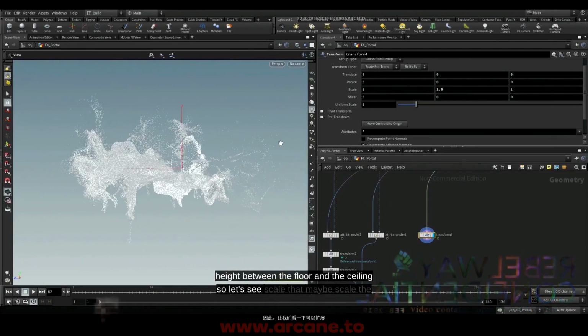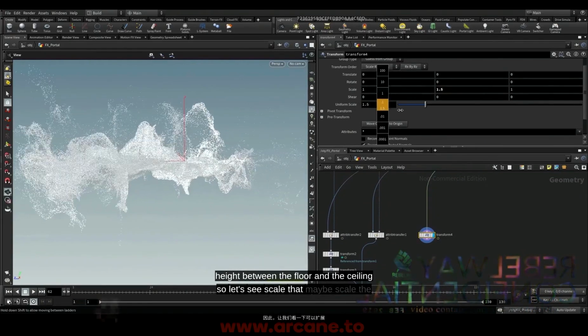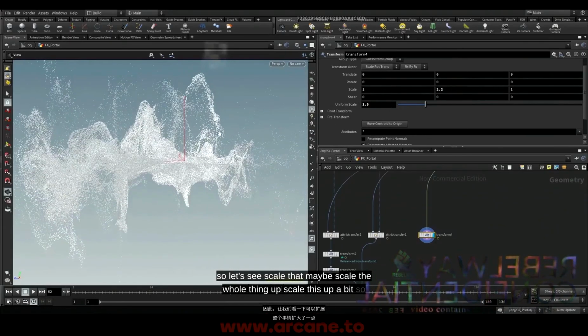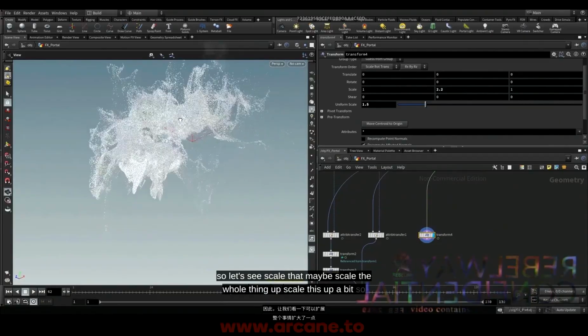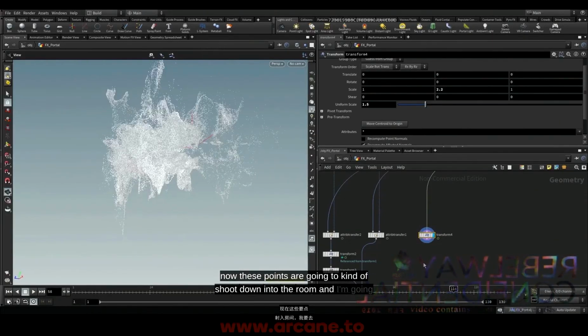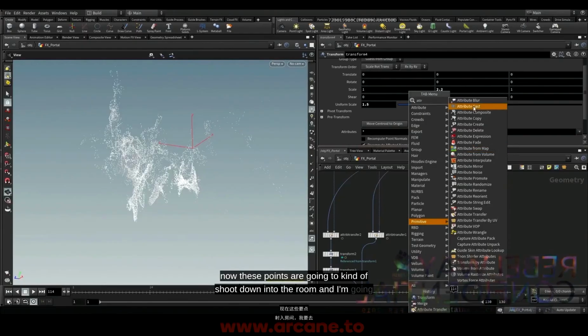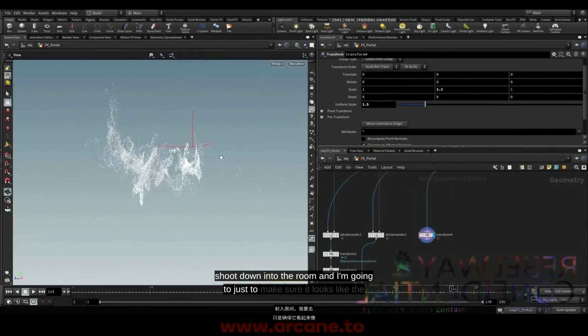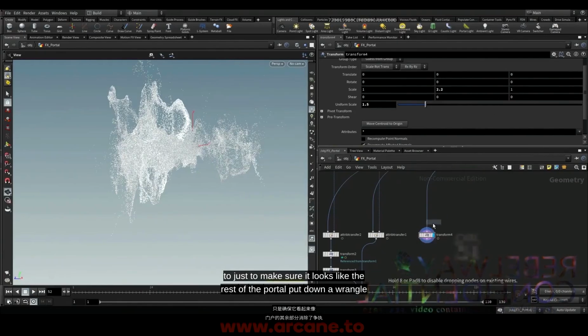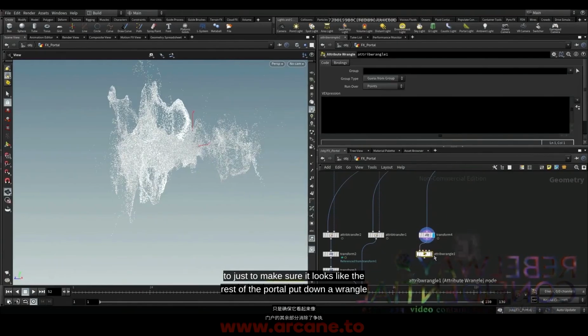So let's see, scale that, maybe scale the whole thing up, scale this up a bit. So now these points are going to kind of shoot down into the room, and I'm going to, just to make sure it looks like the rest of the portal, put down a wrangle.